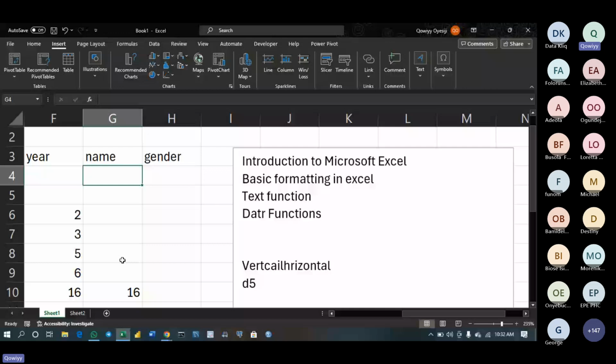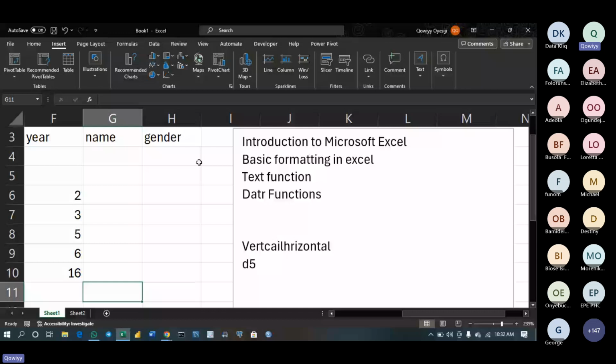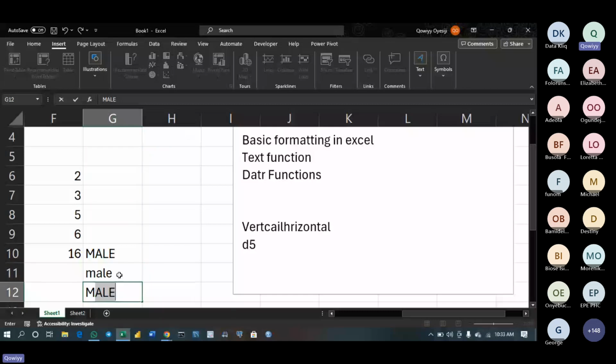Now, let me tell you the essence of this gender list. One thing about Excel is that by default, it's not case sensitive. So if I type male like this, and I type male like this, and I type male like this, is that clear?